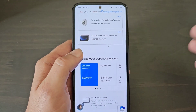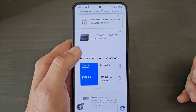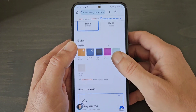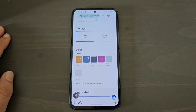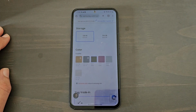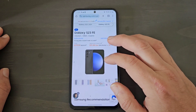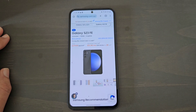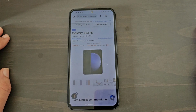First off, you can get a renewed S23 regular vanilla for about the same price, which is a better phone with a newer chip. I have no idea what Samsung was thinking here. The key for me was the pricing and the trade-in value, and at $250 they're not getting my business. The best thing to do is probably wait — Samsung does drop their prices pretty rapidly if sales aren't what they should be. This S23 FE should literally be no more than $499, because we're going into 2024 with the new Snapdragon 8 Gen 3 processor, and they want you to spend over $600 on a chip that is two years old and will be three years old in a couple months.